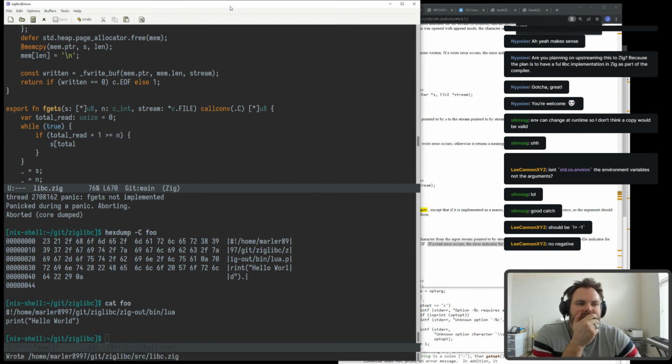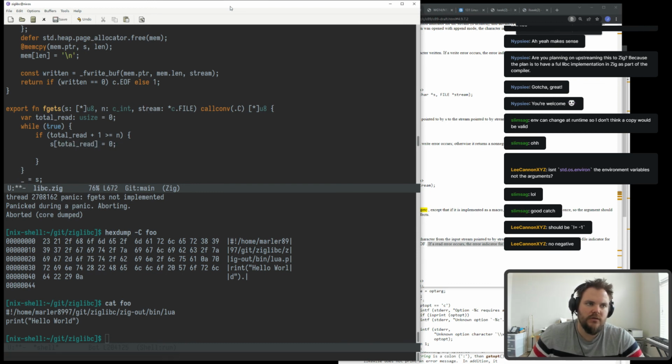So in the 0 case, let's say that they passed in a buffer of 1. We would immediately have to stop reading. So how would we make that work? So if total read plus 1 is greater than or equal to n, then we would be done, and we would go s total read equals 0. Yeah, I think that's right.